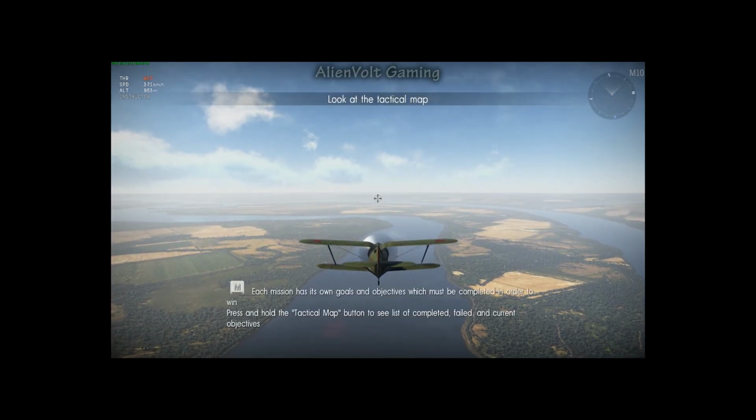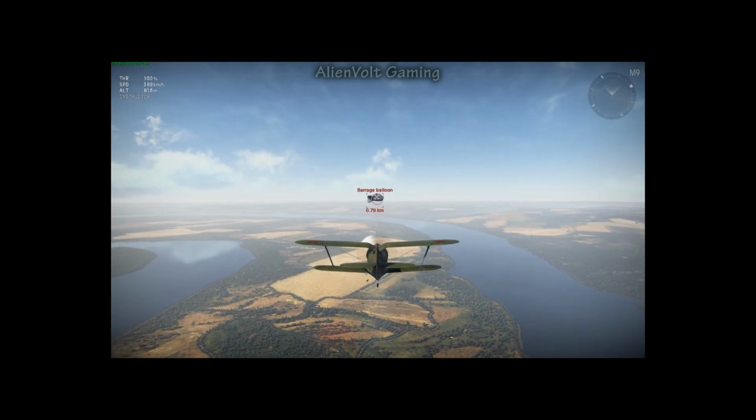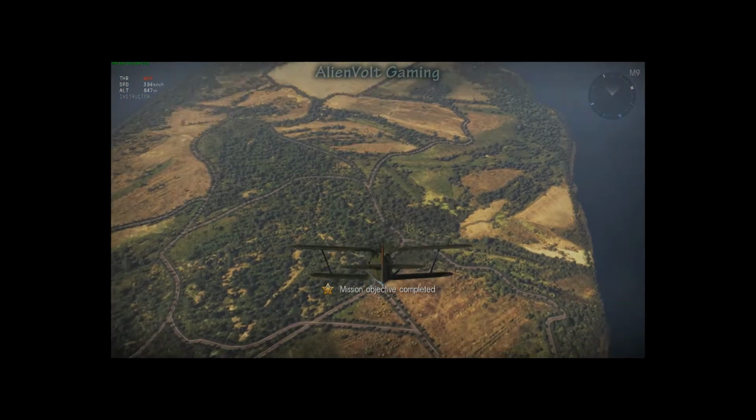Each mission has its own goals and objectives, which must be completed. Your first enemy is before you. Alright, I get to blow some stuff up now. To destroy an immobile target, you need to aim at it and shoot. Press the fire button to destroy the balloon. Well, that was much easier than I thought.